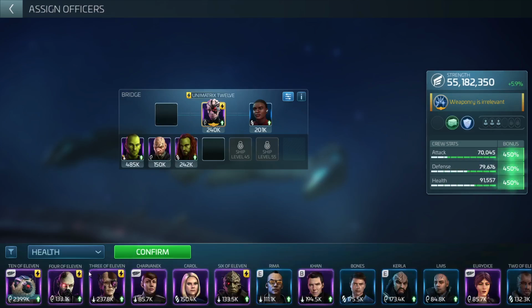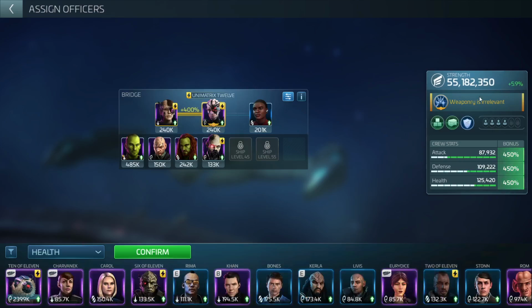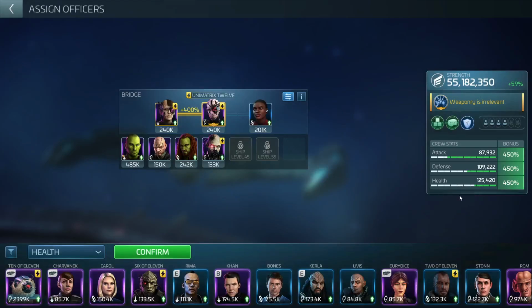Because even though your health is maxed out in mitigation and your officer stats are maxed out for mitigation, you're still adding more and more health for 5 to use. Because she is using, in fact, all the health of all the officers on your ship. So you've got 87 here, and you're not even trying for these two. You're just trying to get this as high as possible. You've got 125 for health. So 5 gets to use all that, even though your ship's mitigation isn't.